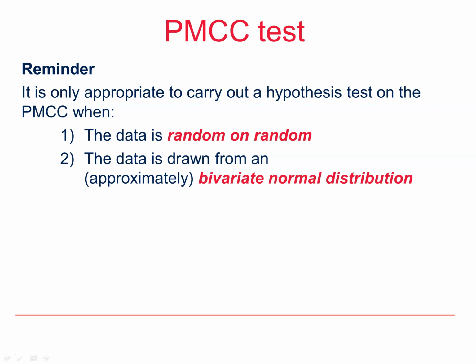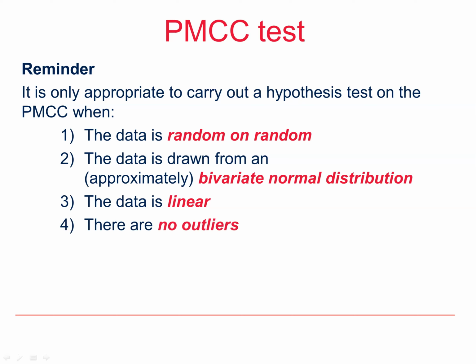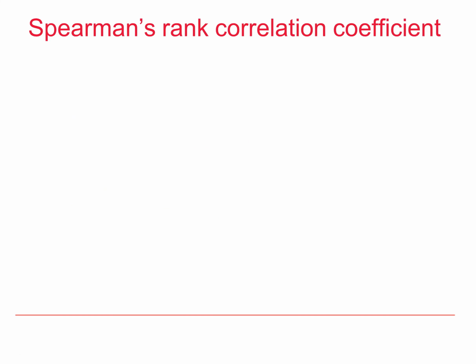It only works if the association is linear. But there are other forms of association, such as exponential. And you mustn't have any outliers. All of this is obviously very restricting. What if our data fails at any of these? Well, there is an alternative. It isn't a stronger test, but it has almost no restrictions, so can be used much more widely.